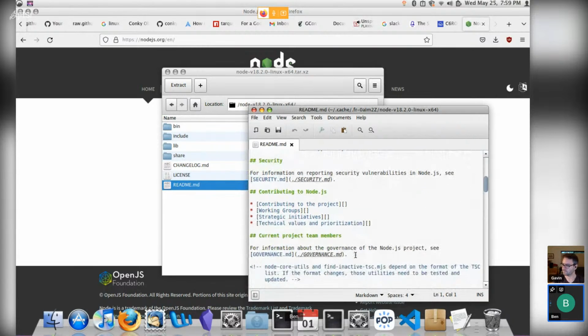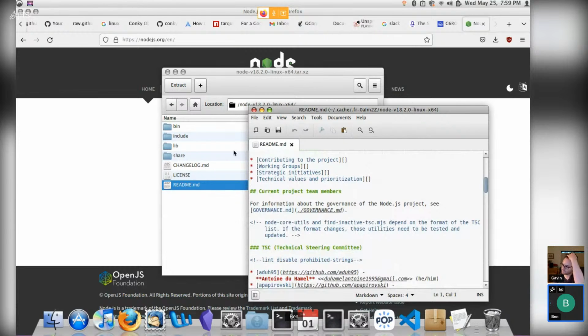Okay, I don't want to build it from source. I assume there's like a binary file in here.